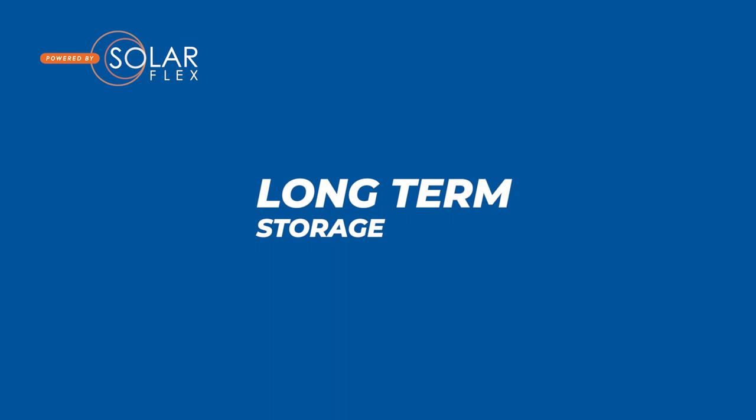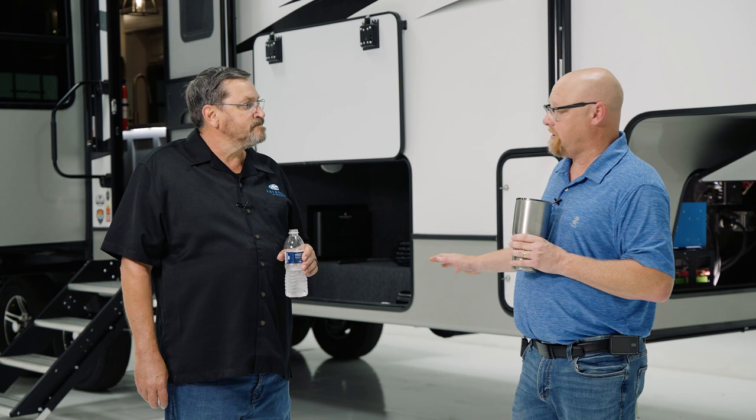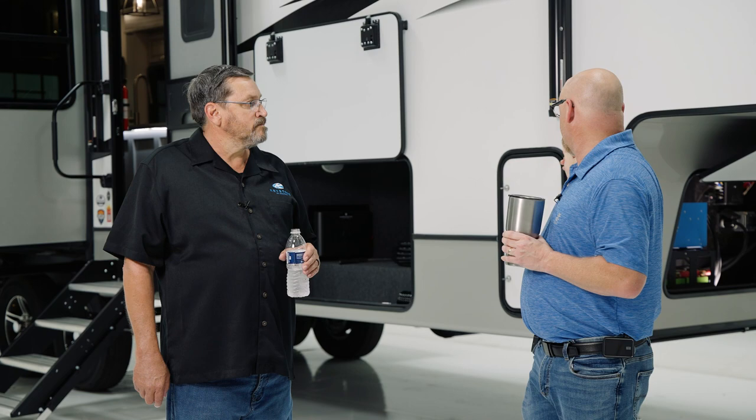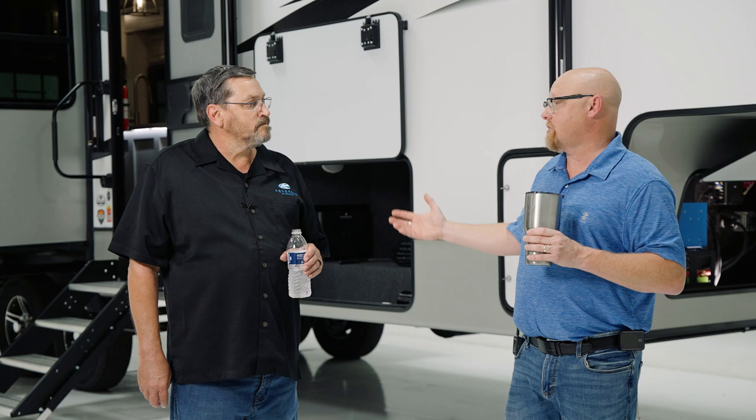Matt, what do I do when I want to put my unit up for long-term storage? What you should do is charge your batteries up, and then go back to those two disconnect switches we saw earlier. You're going to shut your inverter off — up on the top you'll see the lights go out. You're going to turn off your inverter disconnect, which is the big red disconnect marked inverter disconnect. And then you're going to kill the house power, which is your 12-volt disconnect up on the top. Once those are done, the lithium batteries will stay just fine. You're not actually disconnecting the solar — the solar, when the temperature is right, is still going to work and charge the batteries. It should maintain them while it's in storage, but you've now shut off the vast majority of your parasitic loads so the unit is safe to store.